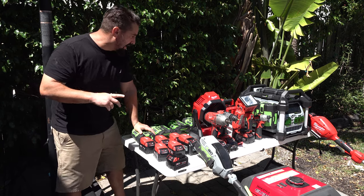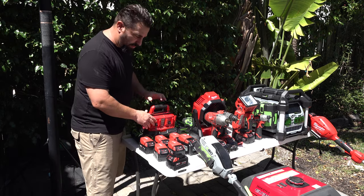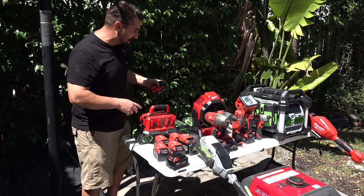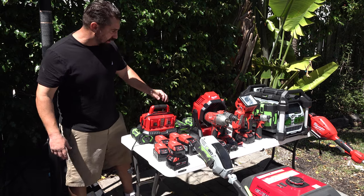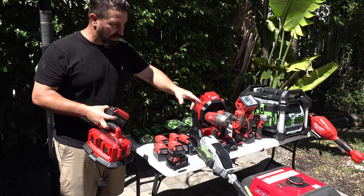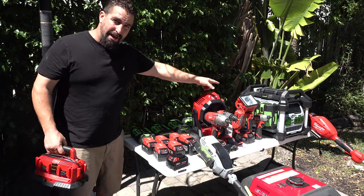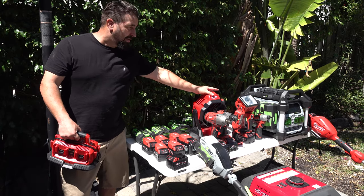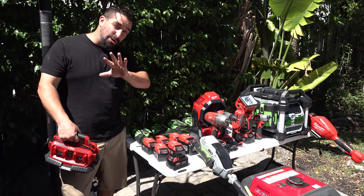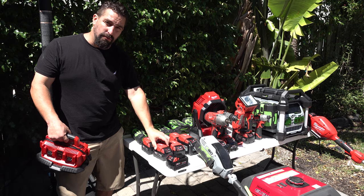One of the things I like about Milwaukee is I have the ability to charge six batteries at one time. Technically, I could put six of these batteries, charge them with my generator, have lights for one night, and also get that EGO pack which I can run my refrigerator, my TV, and maybe another light. But I don't even use lights for that system — my lights are all with my Milwaukee tools.